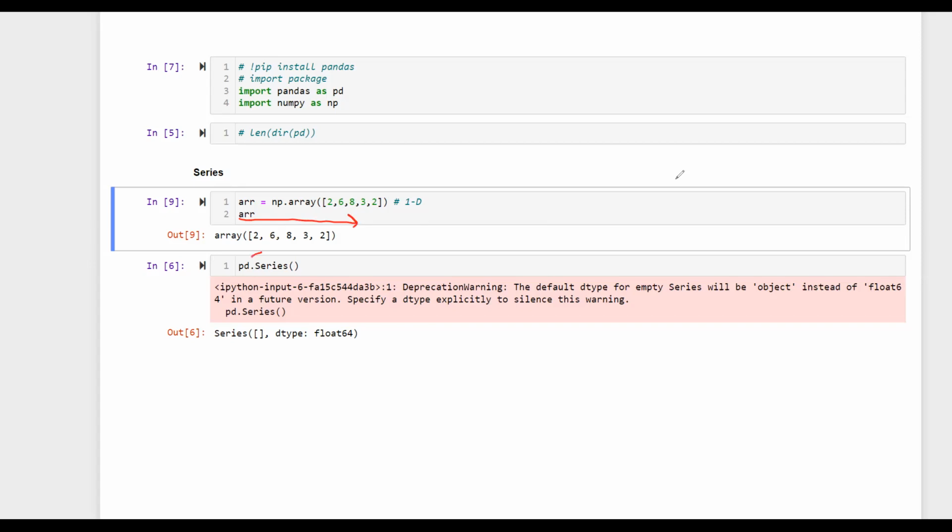So when you move left to right, first 2 is at index position 0, then 6 is at index position 1, 8 is at index position 2, 3 is at index position 3, and then 2 is at index position 4. Since we have a total of 5 elements, the indices go from 0 to 5 minus 1, that's 4. Now, these indices are understood to be there. You don't see them here on the screen. However, this data is always there, understood to be.